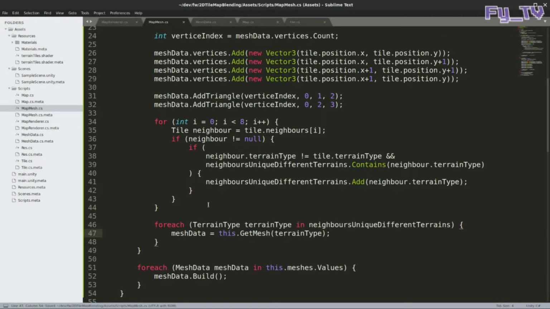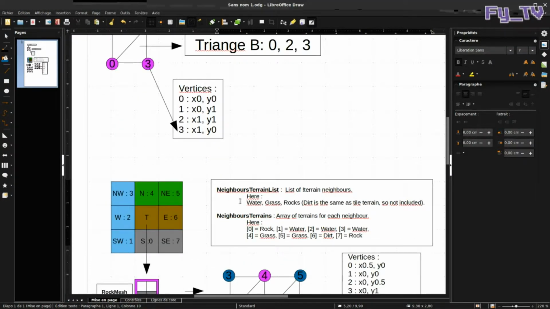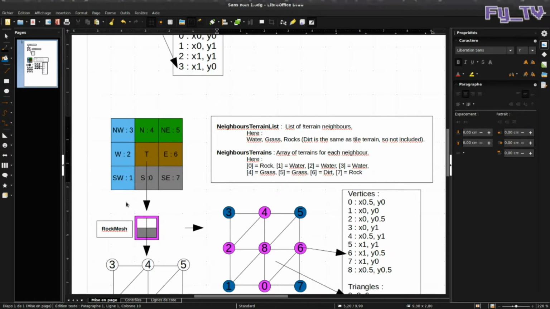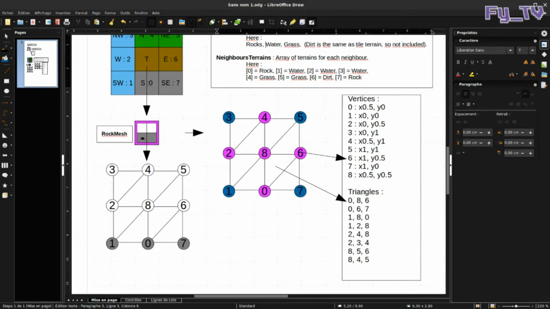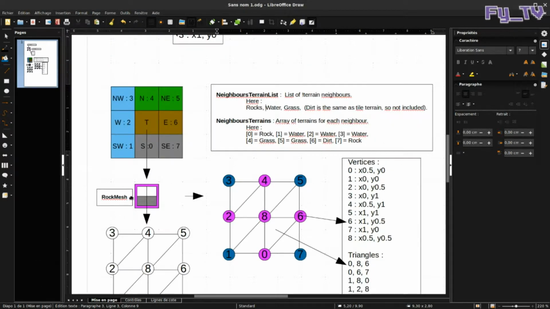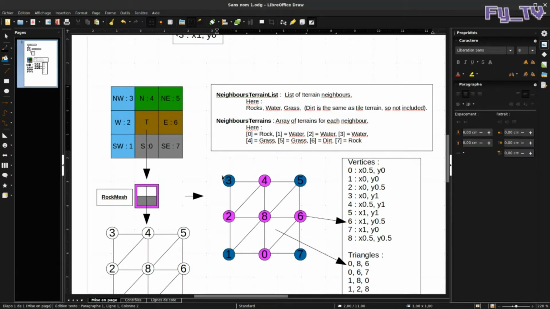So let me explain this. We have our list of water, the grass, and rocks, right? And now for each one, for example, here we are at rock, sorry. Let's say rock is the first. I don't really care, it's just an example. So we are now in the rock mesh, and now we need to add this at the tile position, right? We need to add this at the tile position.